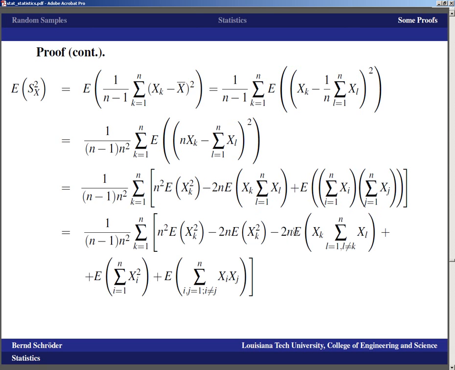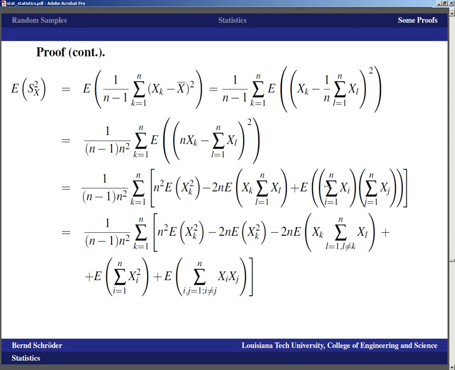What can we do now? Well, now we just want to puzzle things apart a bit more. So keep the factor out front, keep the summation. I can't really simplify much in this term, and so I keep that term. This term here is xk times the sum. Alright, so in this sum I have the term xk by itself also, so one of the terms will be xk squared, and so I have one term 2n expected value of xk squared. And then I've got the rest, which is xk times the sum where L is not equal to k, and that's exactly what this term is, right? So that means that this term and this term give us this term, and we've digested everything except what we have here.